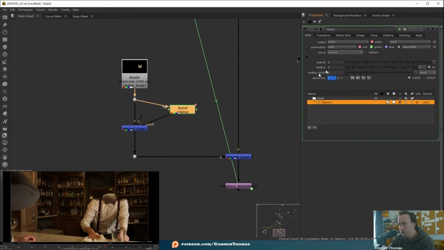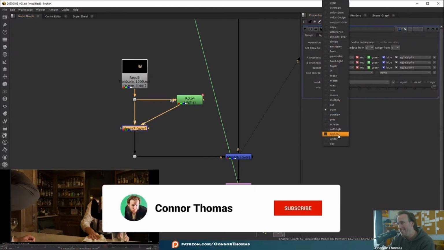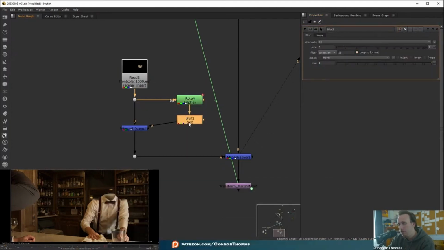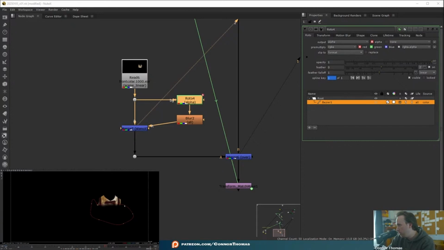So we'll do RGBA and then add that in there and then swap this to a stencil. So that way it's erasing it. And then we're just going to blur this quite a bit. So there you go. So that's just going to be kind of like removing the bottom line of this.